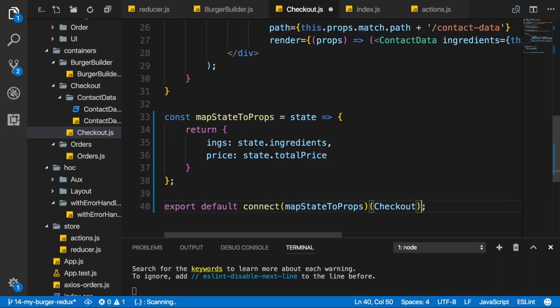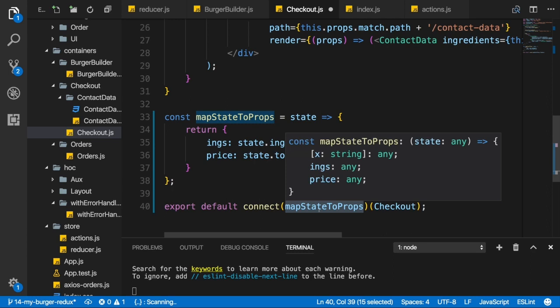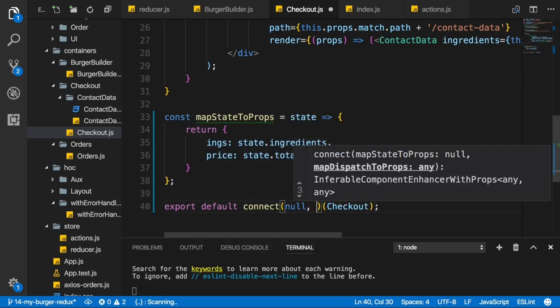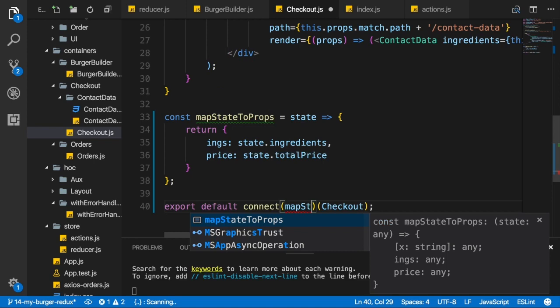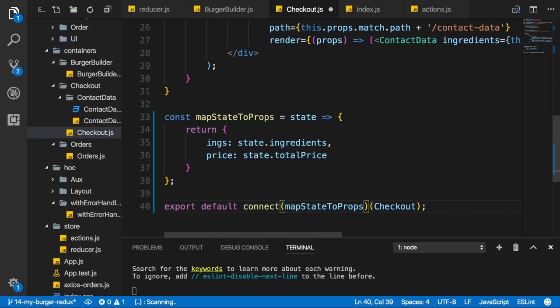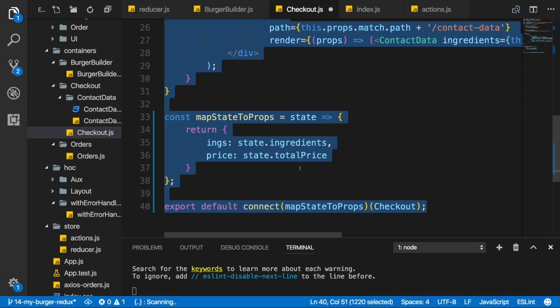By the way, if you only had mapDispatchToProps and no mapStateToProps, you simply would set mapStateToProps to null and pass mapDispatchToProps. Because mapDispatchToProps always has to be the second argument, mapStateToProps has to be the first one. So if the first one is not necessary, simply set it to null. Here, however, the first one is the only one we're interested in. We're just needing mapStateToProps.